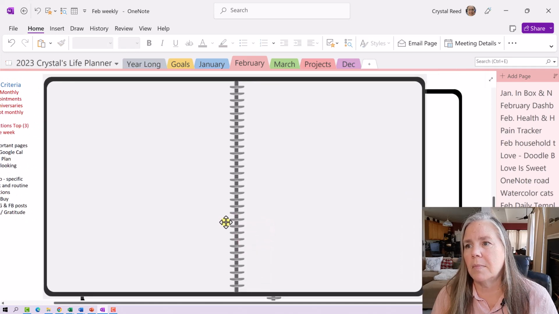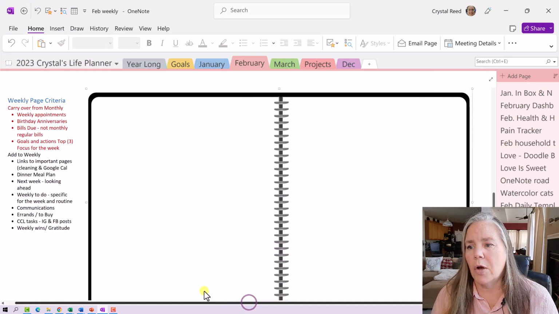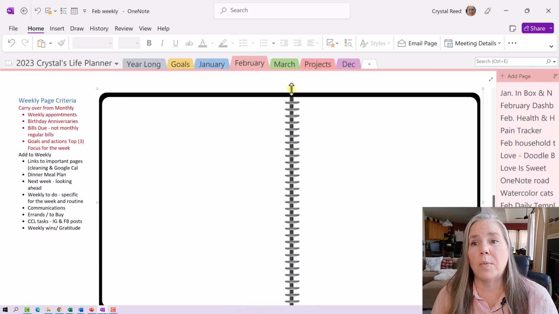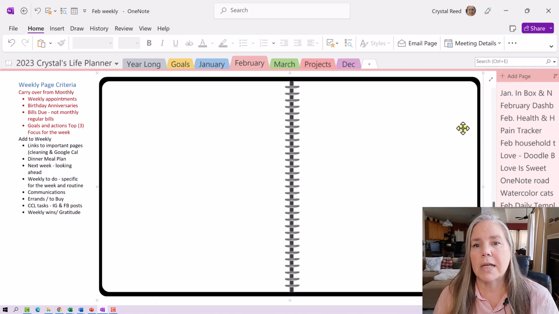And again, because it is a graphic, I can move it around. We know that it's a graphic in OneNote if it has these dotted and dashed lines around it. If I wanted to resize it, I could just click and drag on the corner and resize it as needed, which you'll see me do with other graphics. But for now, this is a good size for me. I like the way that it fills my page.